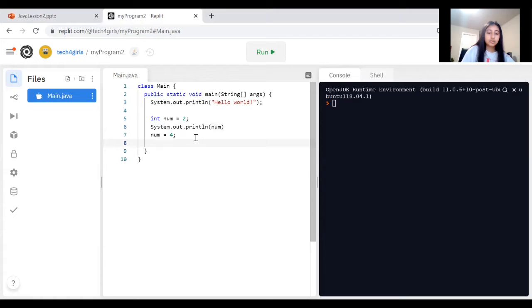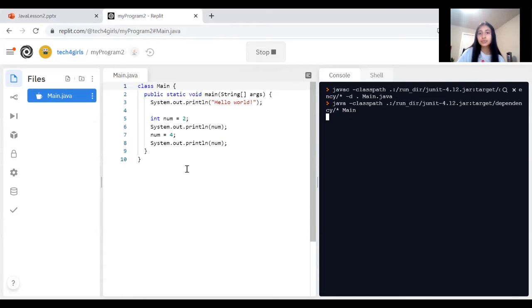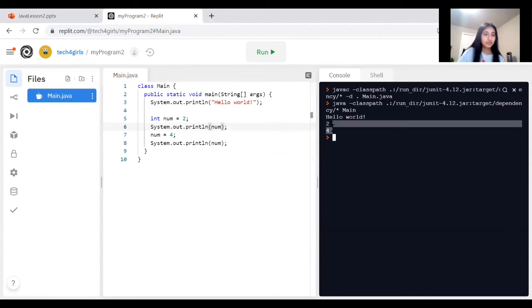This is the same num variable. It was first 2 and now it's 4. So this works.